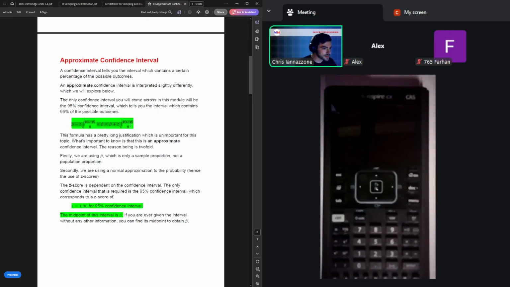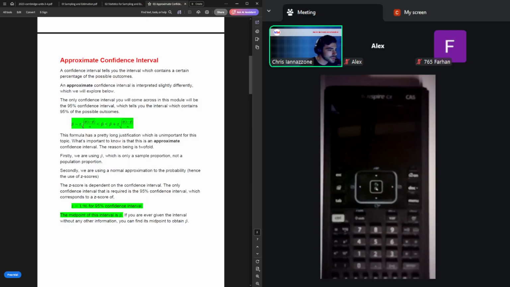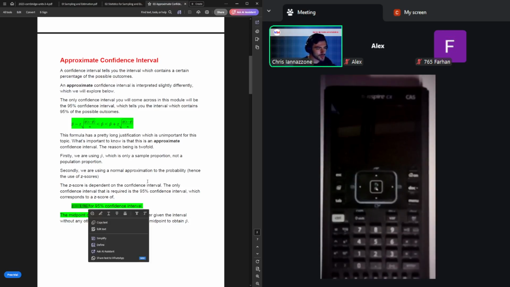Firstly, let's have a discussion on the equation. So rather than having x in the middle, you have p hat in the middle of your interval. And you still have p hat plus minus some number of standard deviations. The only one they've ever asked for is a 95% confidence interval for sampling and estimation specifically. And for whatever reason, they care about a number of decimal places now. Rather than saying 2 standard deviations, which you can think of as Z standing for, it's now 1.96.